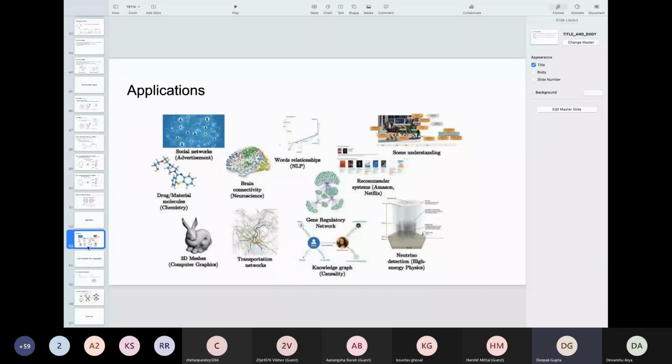I would also like to add that this is really an interesting topic. In case you are interested to work in future on graph neural networks, you can always reach out to Devanshu, or you can reach out to me, and I can connect you with him. It's a nice topic. Try to read more if you want. There's a lot of material online, and we are always available to discuss further.